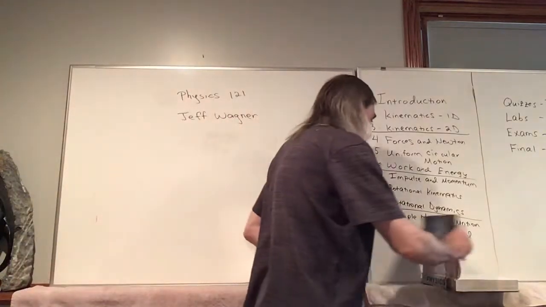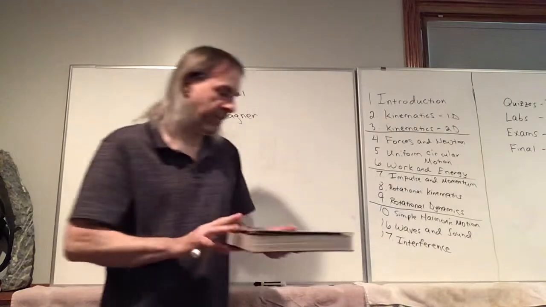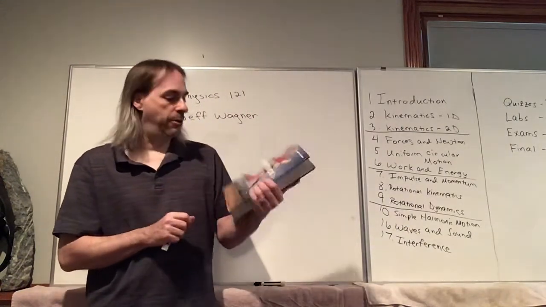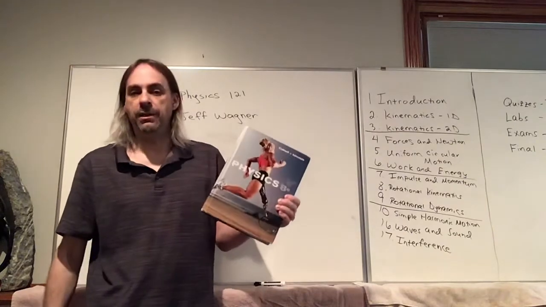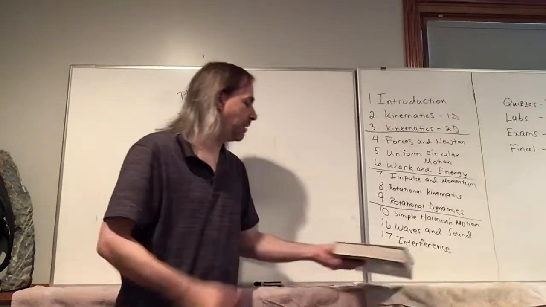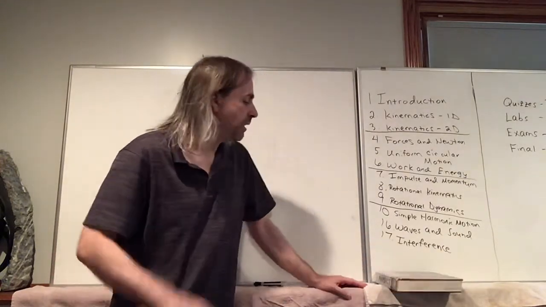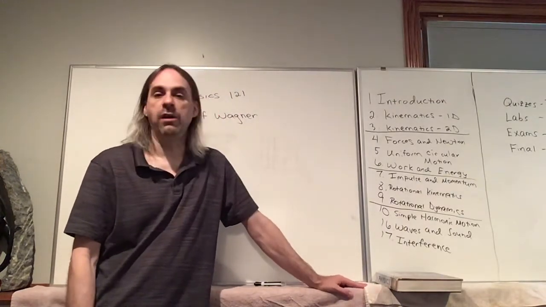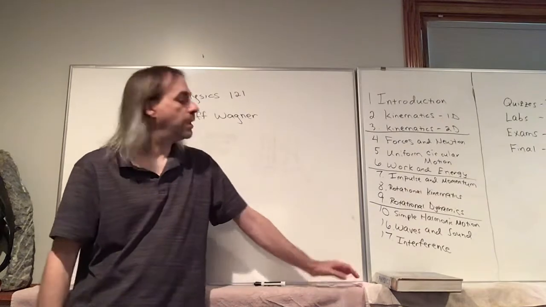So to start with, the book is Physics by Cutnell and Johnson. This is an old edition. This is one I started with. It's 8th edition. We're probably on 11 or 12 now. I'll have to check. But it doesn't really matter what edition you have because not much changes.